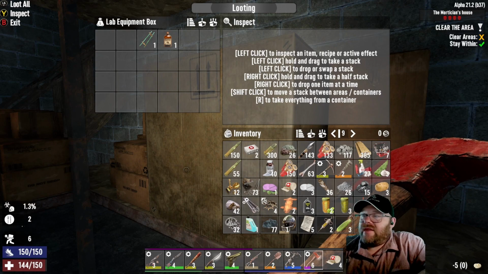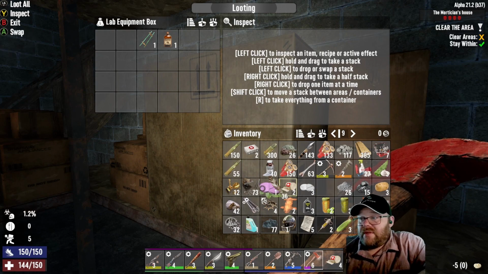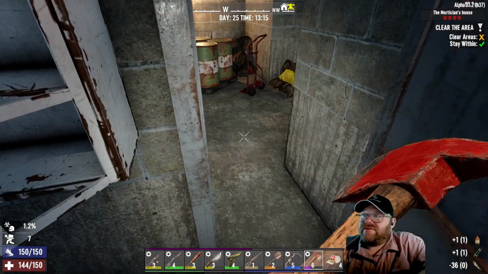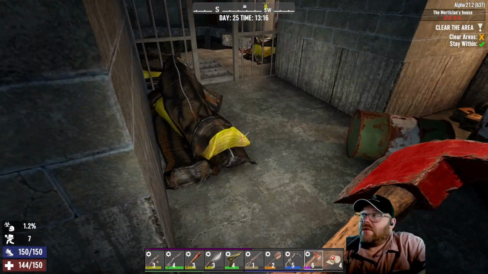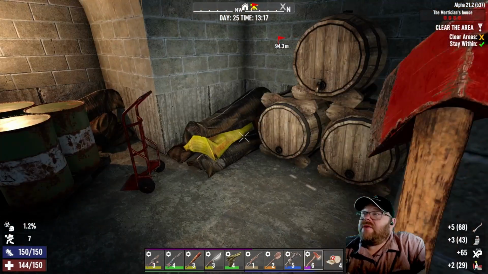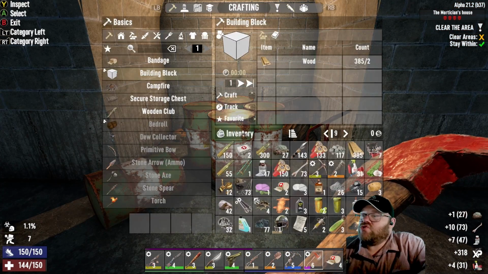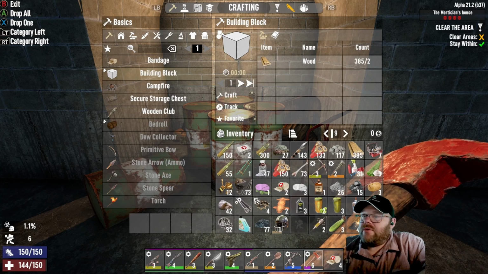Let's see. I can do without the fat. I can do without the feathers. Lord knows I got enough. I got 500 plus feathers at home. Oh, now I know this house. I don't need the paper.